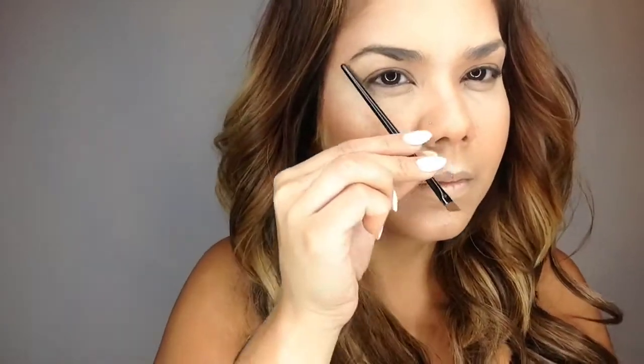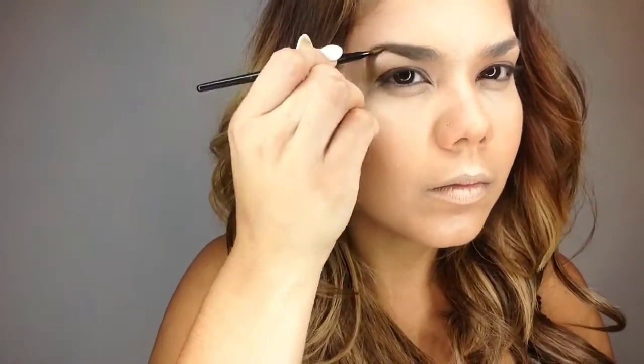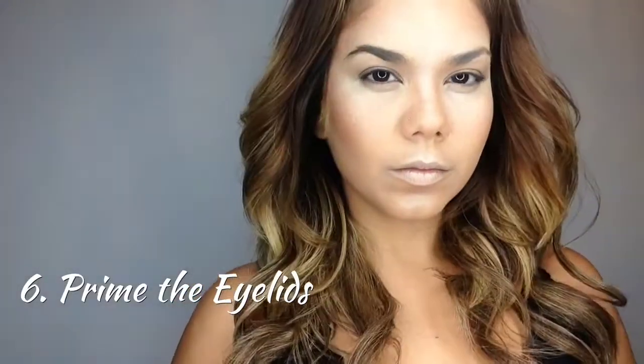Next, I'm going to do my brows. And I've already done an eyebrow tutorial, so you guys can scroll down and see how I do my brows. And I love this product. It's amazing. I've tried other things, but there's nothing like it.